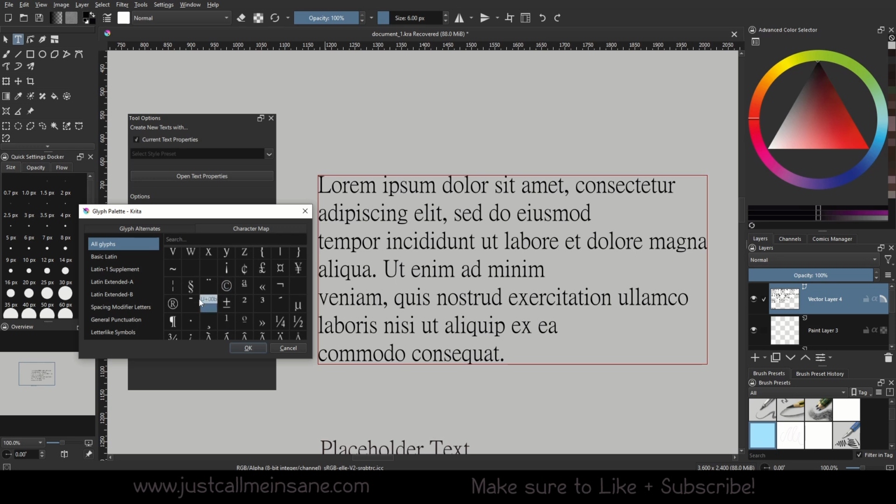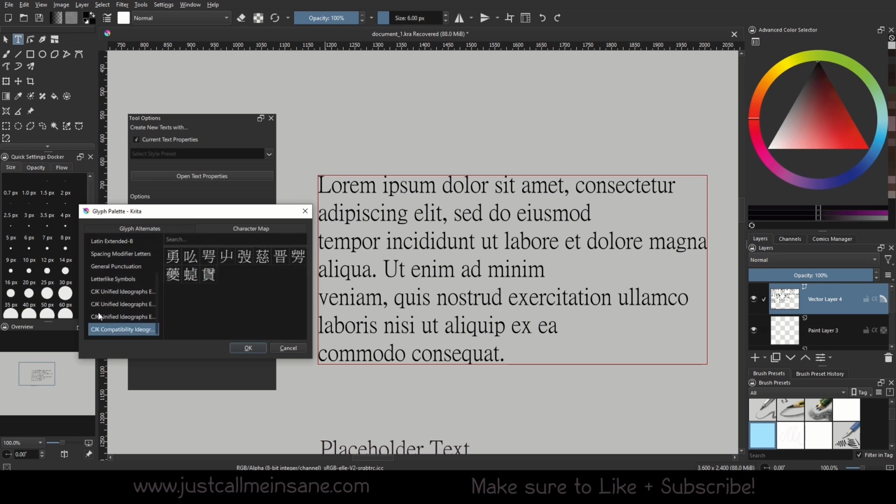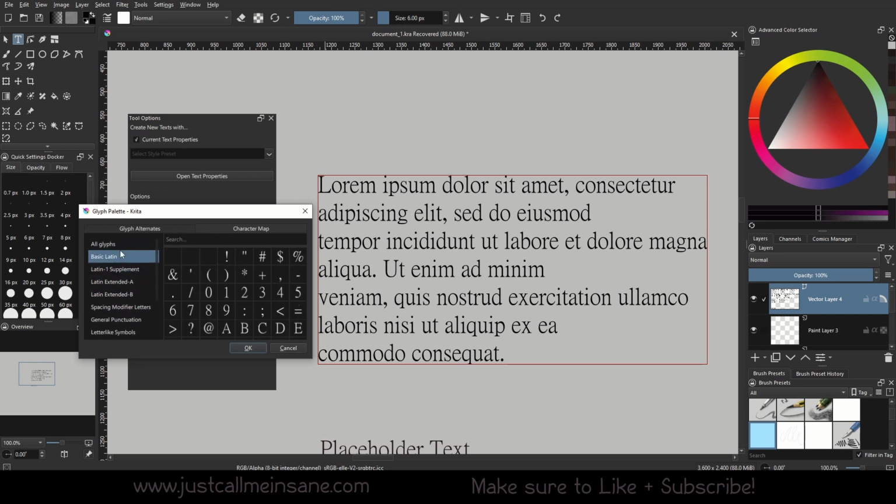For example, we have a copyright and registered symbol, which you may want to use if you're referencing something that is copyrighted or a registered trademark, or you need specific characters for these little accents over the letters for specific languages. There's just all sorts of stuff in here, and you can search. I don't know the names of half these things, so I'm not going to search anything. But this is a really nice little box. You can go ahead and search for everything. Trademark, general punctuation. So you can go through and find things that you need.